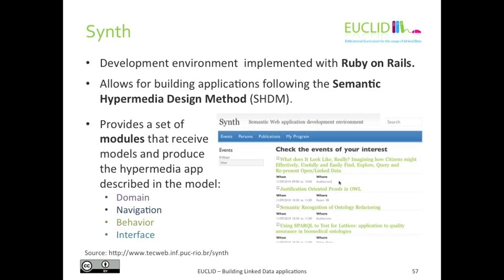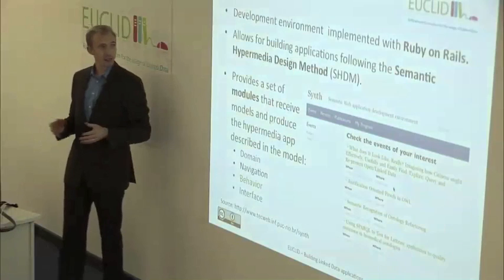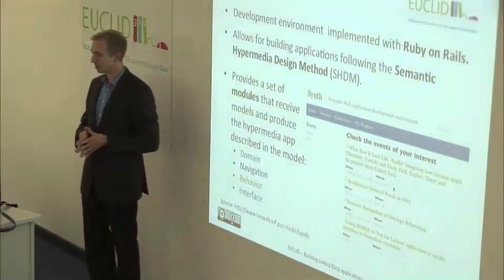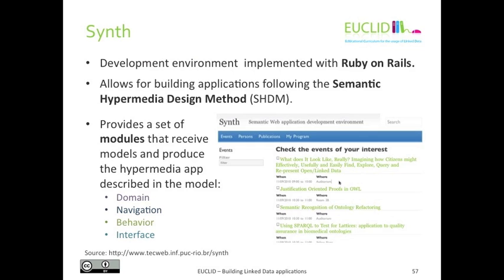Another very intriguing and unusual approach to linked data application development frameworks is Synth. Synth is special on a technical level, from top to bottom. For once, it's built on Ruby on Rails. But that's not the big thing here. The big thing is that Synth uses a principle which is called semantic hypermedia design method. In the semantic hypermedia design method, there is a semantical meta model which describes how the application should be built. And then you hand that model to Synth, and it's running the application based on that model.